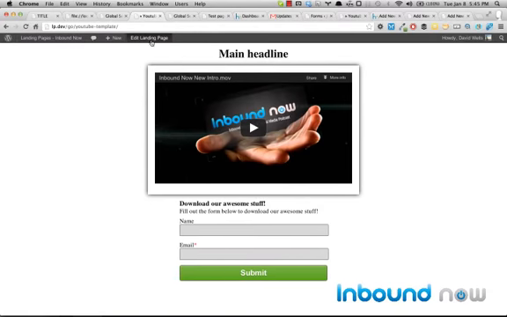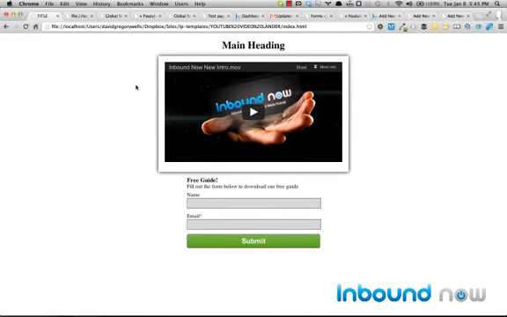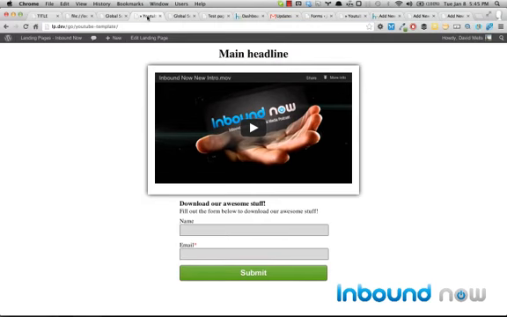And then if we take a look at the page, you can see that everything looks just like what we started with in the static index.php file. So cool, our landing page template has been implemented. One of the things to note: forms.